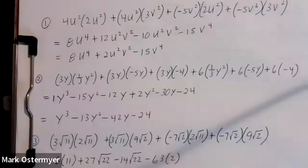Let me see if I'm looking at this correctly. Okay, yeah. I can see the bottom part of it. I couldn't see the 3rd line. We're good. Okay. We got that there.